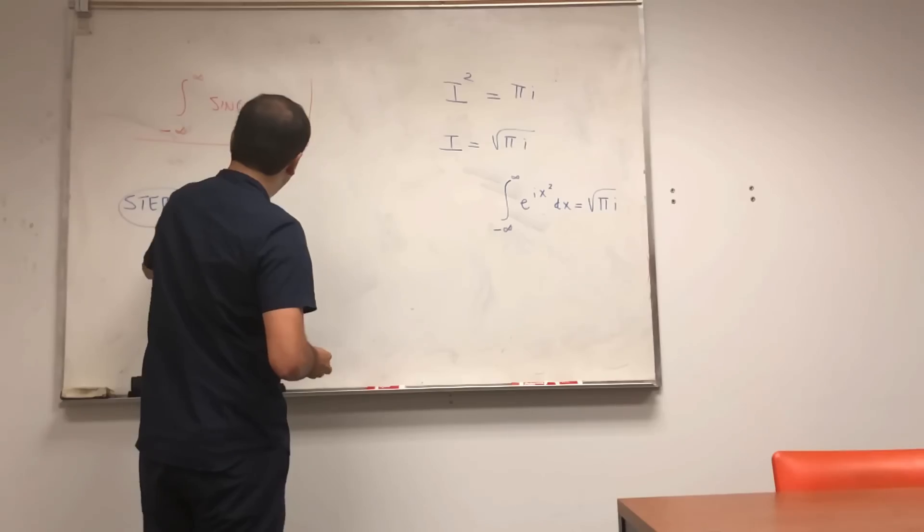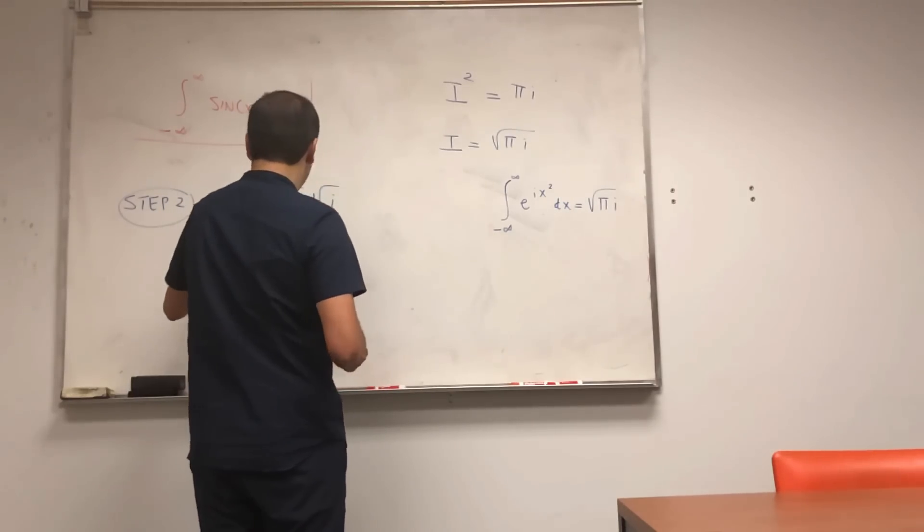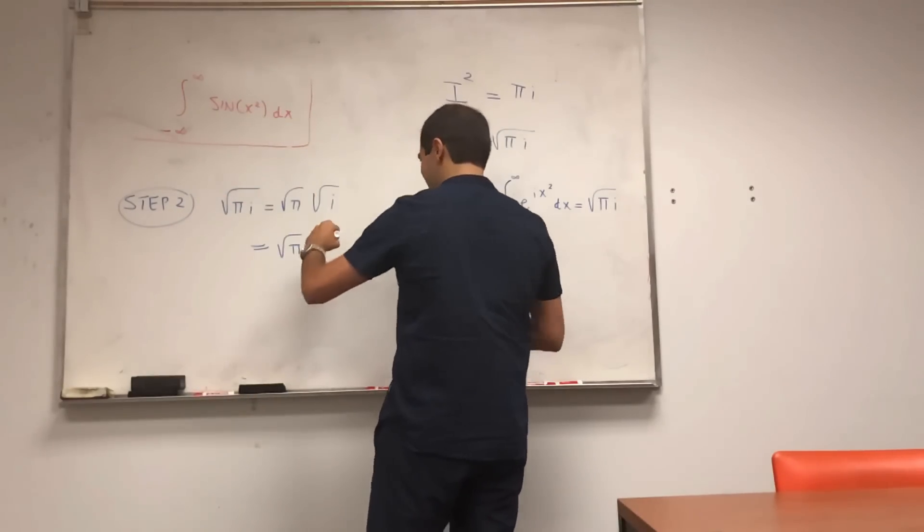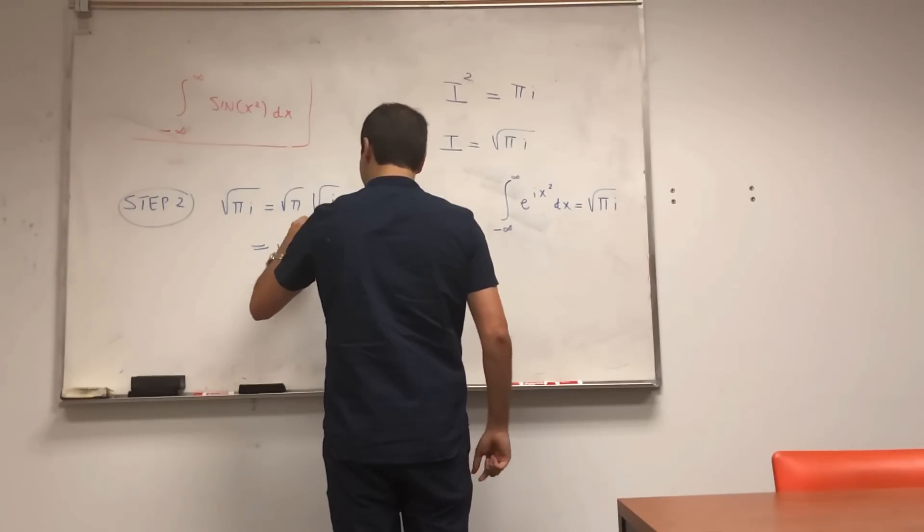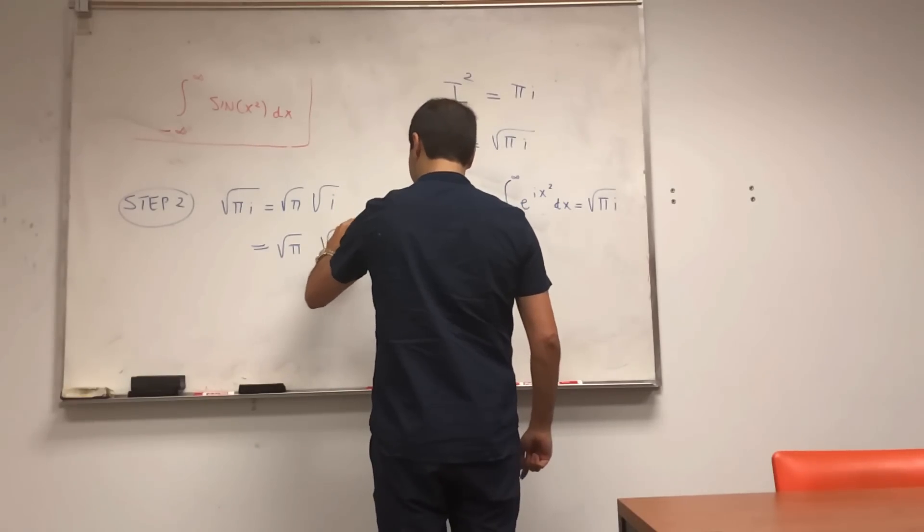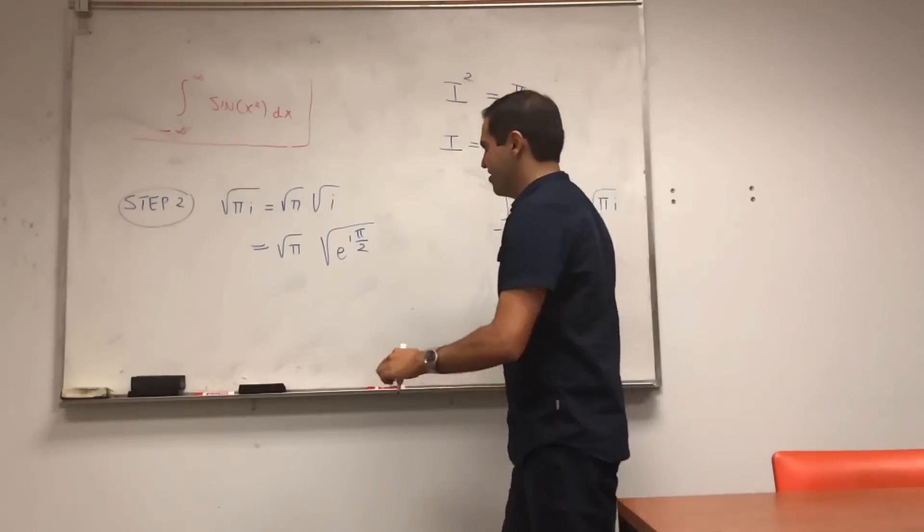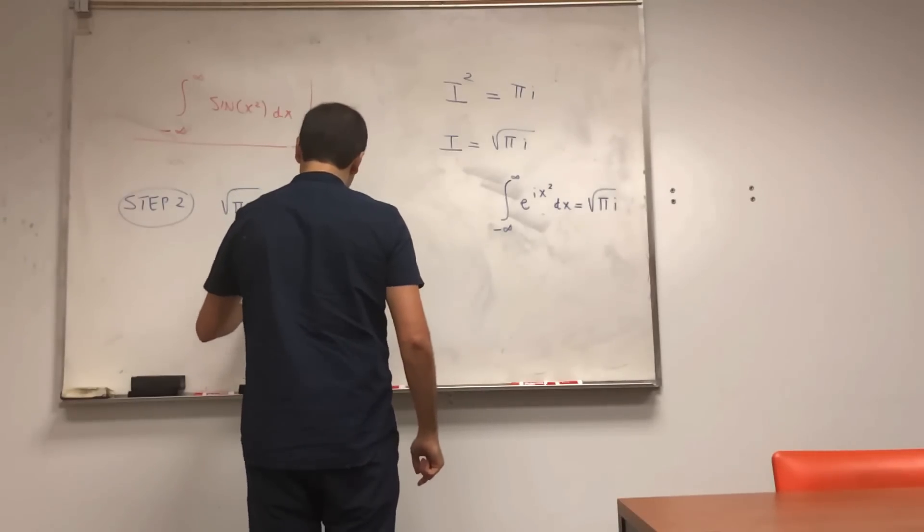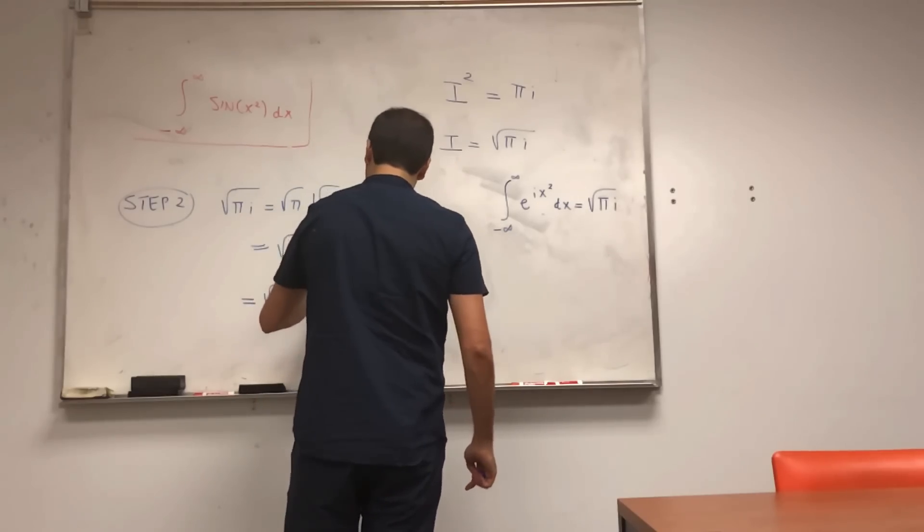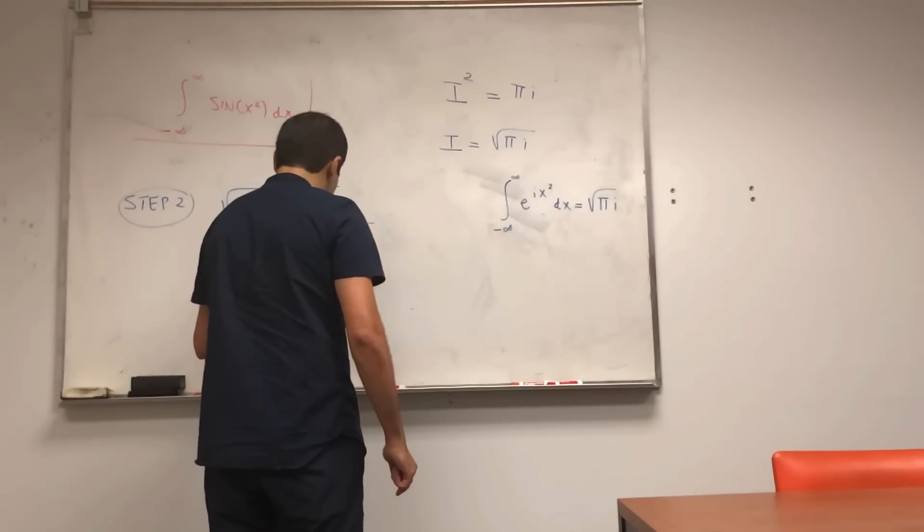Okay, so we have this integral equals to square root of pi i. It turns out we can clean this up a little bit more, so maybe step two. Well, square root of pi i, that's square root of pi times square root of i, but it turns out we can calculate square root of i, and I know black pen, red pen graciously did that, because i is just e to the i pi over two. So square root of that, you just take the half power of it, and we get square root of pi, e to the i pi over four.